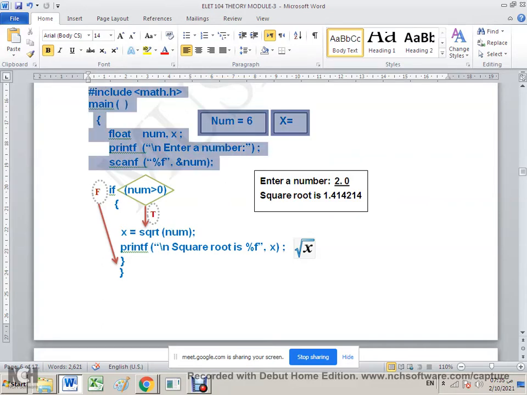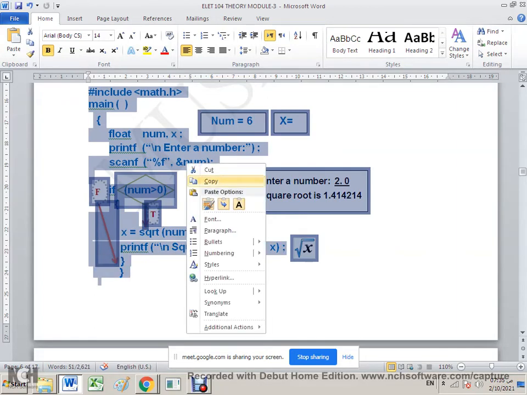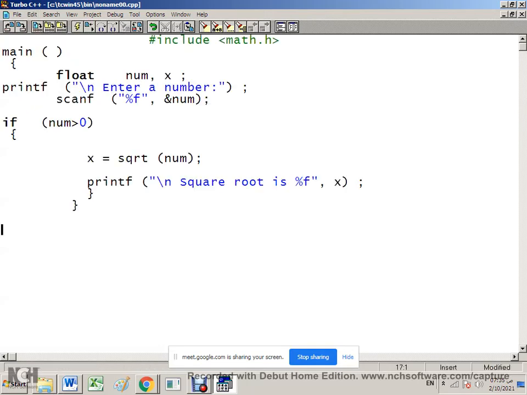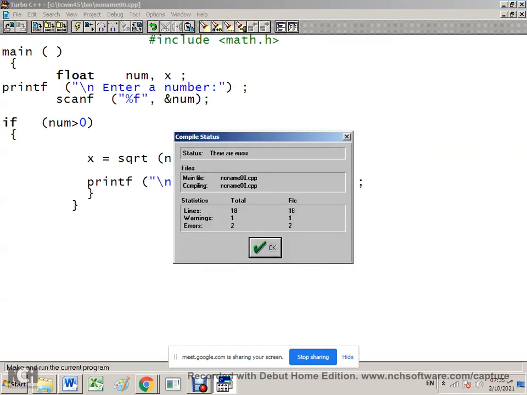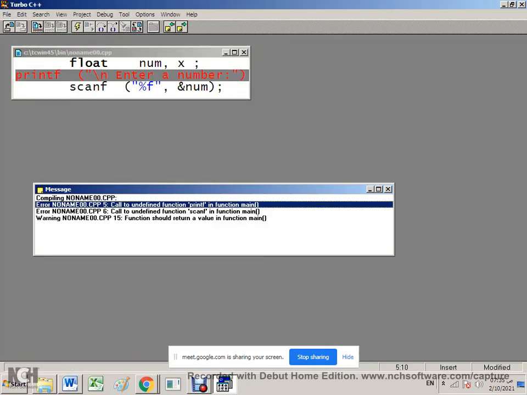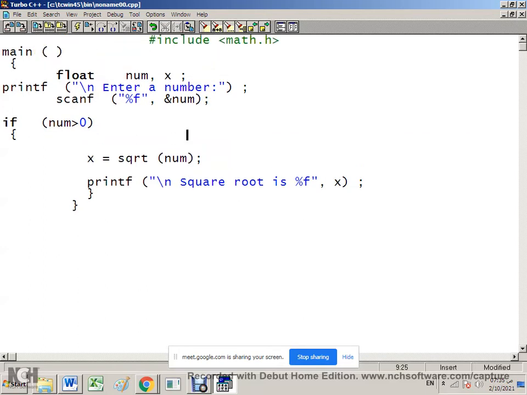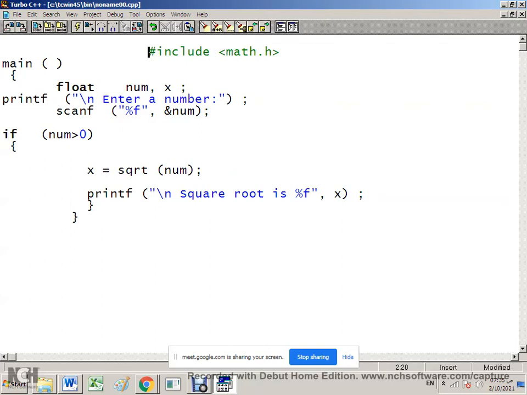Okay, let's take this program and run it in the C compiler. This is the program. If we run it, okay, here we need the include stdio.h.